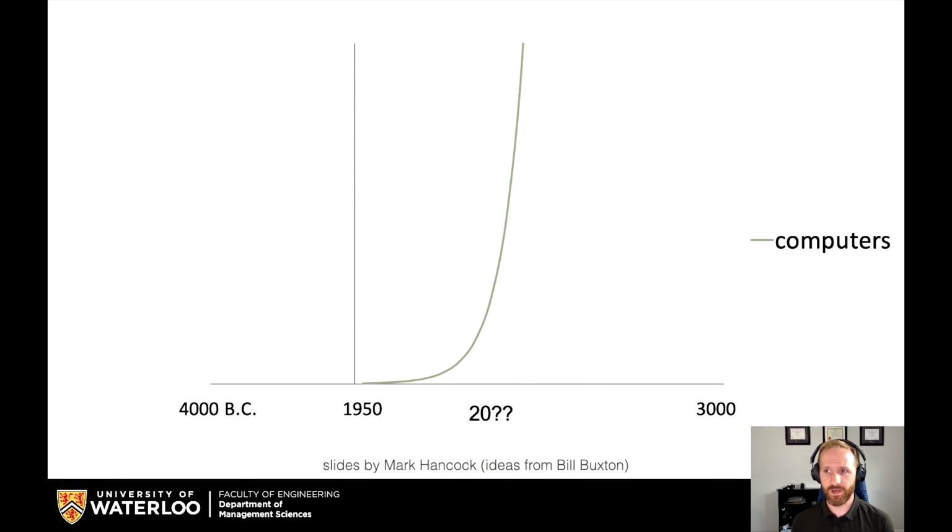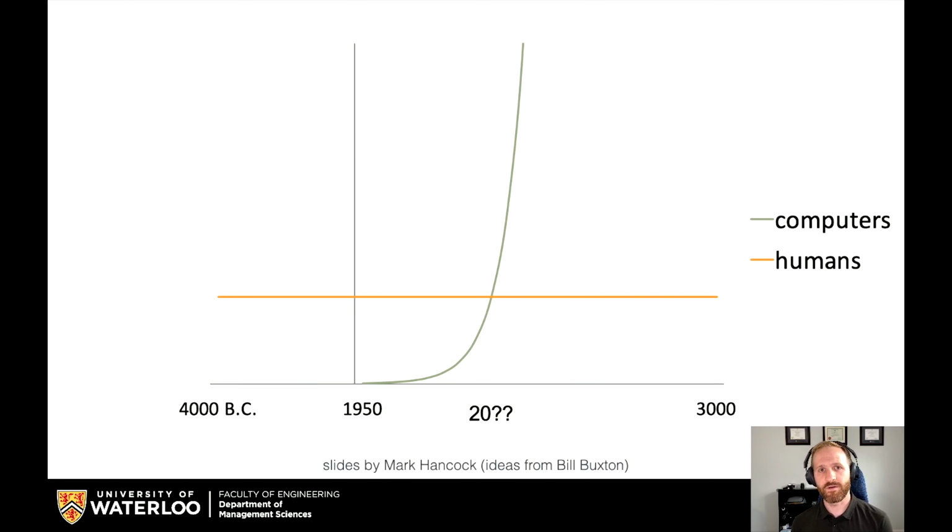Why are we doing this? Well, computers are increasing their capabilities exponentially. If you're familiar with Moore's law, the number of transistors on a microchip can double every 2 years. We are bumping up against some of those limitations, but we keep seeming to increase the capabilities at the same rate, even now. Regardless, computers are getting faster and faster and more capable, while humans tend to stay the same. We have a much slower development rate along evolutionary terms. So the question is, with computers getting faster and faster and humans staying relatively capable but very good at what we've already been able to do, how do we have these two entities work together?